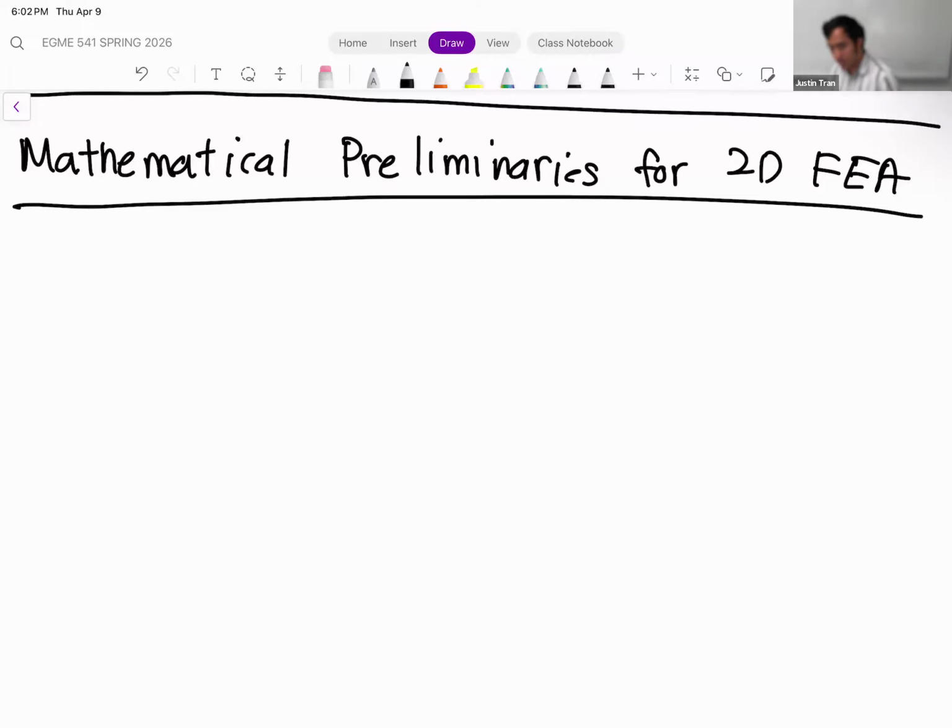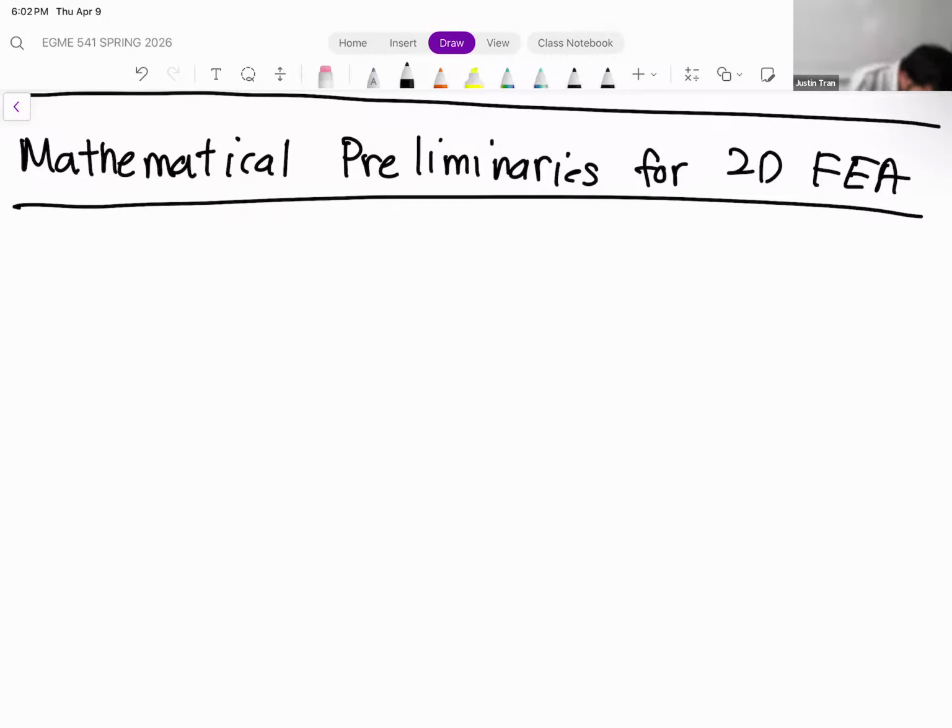Everything we've done in this class, all the way from the beginning, has been building up to this particular topic. And it's a very important topic because basically all modern finite element codes are built on the theory that we're going to go over the next few weeks. It just takes a while to get here because there are so many concepts that we have to cover.